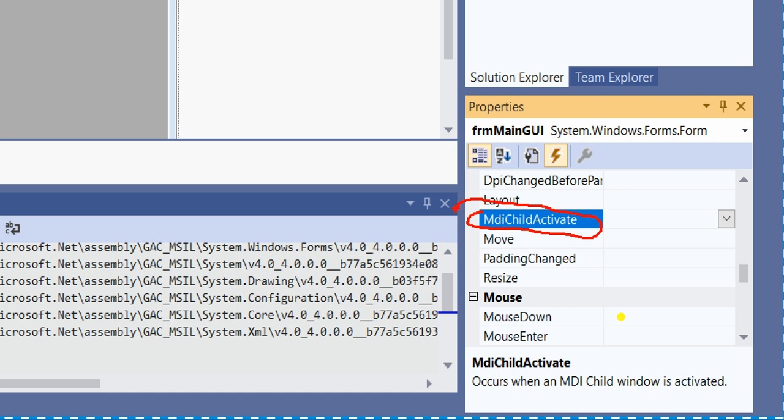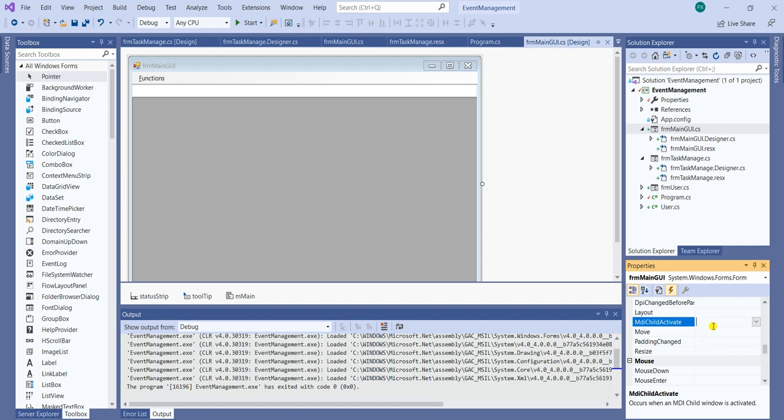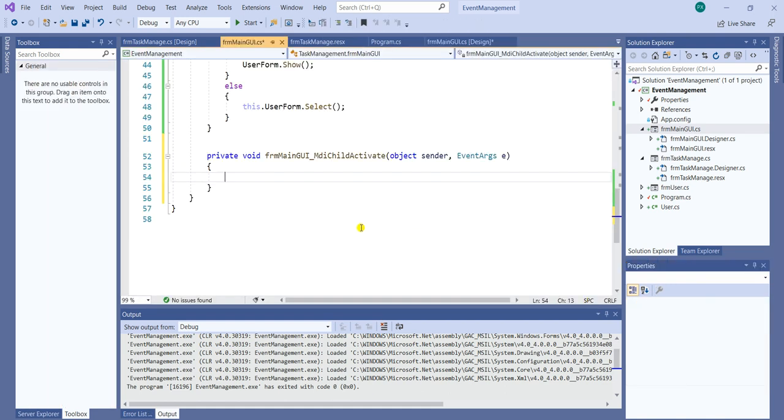It's handled when we open a form in this main form. So here, just double click on MDI child activate and handle this event. Here we want all of the child forms to dock into the tab bar and show the title on this.